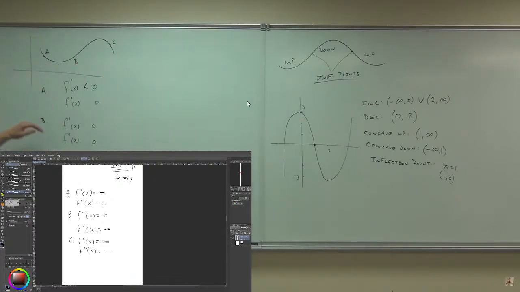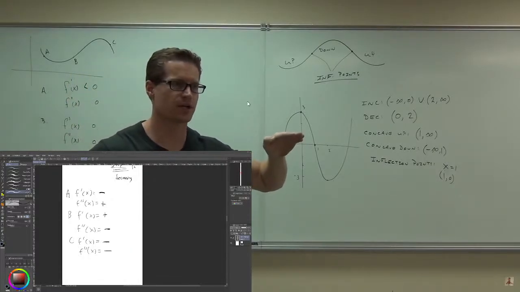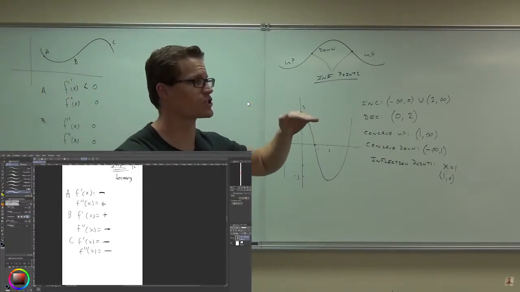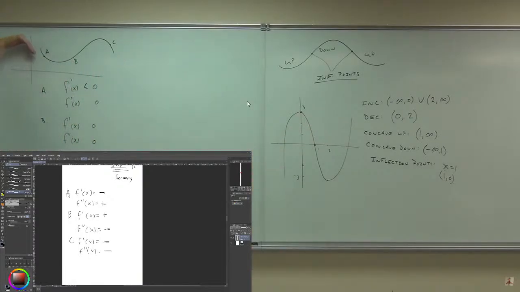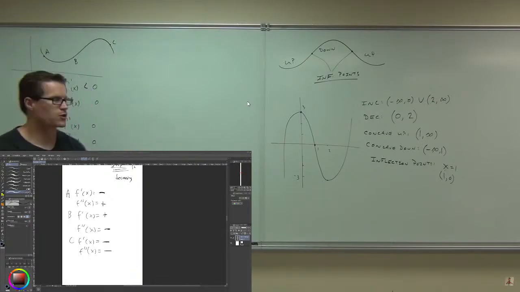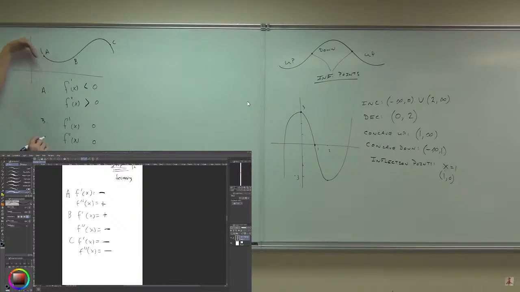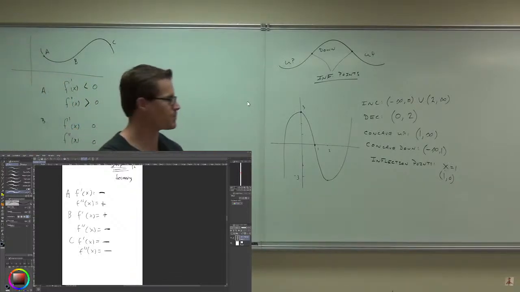Now, let's think about the second derivative at the point A. The second derivative says whether my slope is changing positively or negatively. Is my slope increasing or is my slope decreasing? So think about this. Is my slope getting gradually bigger or getting gradually smaller? My slope is increasing. Do you follow me? Also, that means I should be concave up. Am I concave up right there? For concave up, is that positive or negative? The second derivative will be positive. It says my slope is increasing. Do the rest. Do B and C.